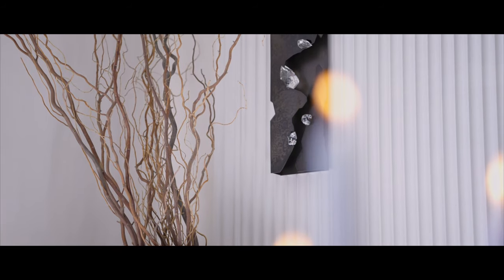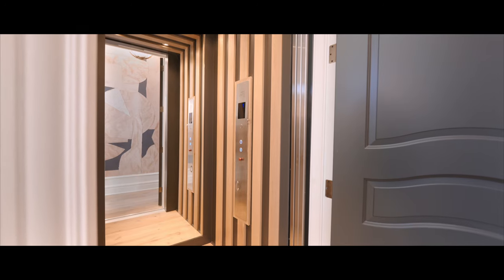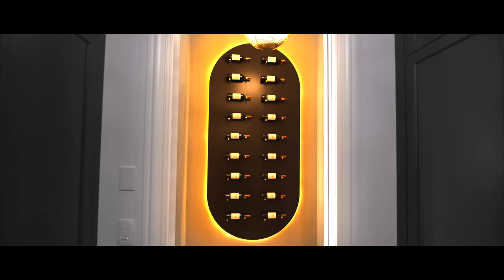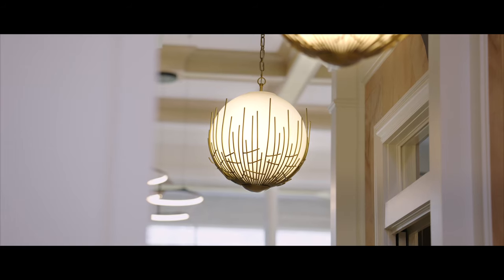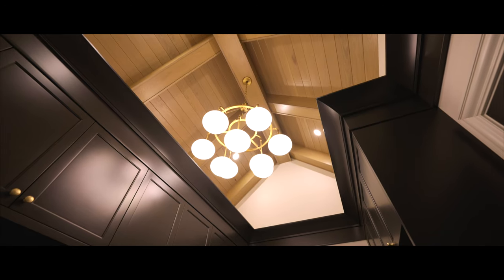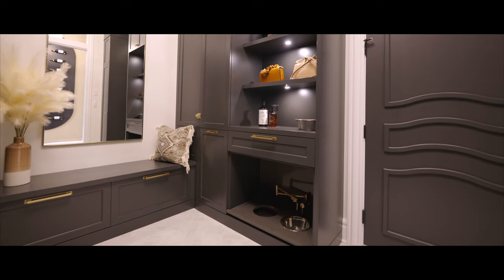The centre hall floor plan, with easy access to an elevator, showcases one of the many standard features in a Gatta home. The wine rack — a stunning slab of quartz backlit with LEDs — sits at the foot of the mudroom, which has cathedral oak-beamed ceilings, easy access to the double car garage, and even a built-in dog food station.